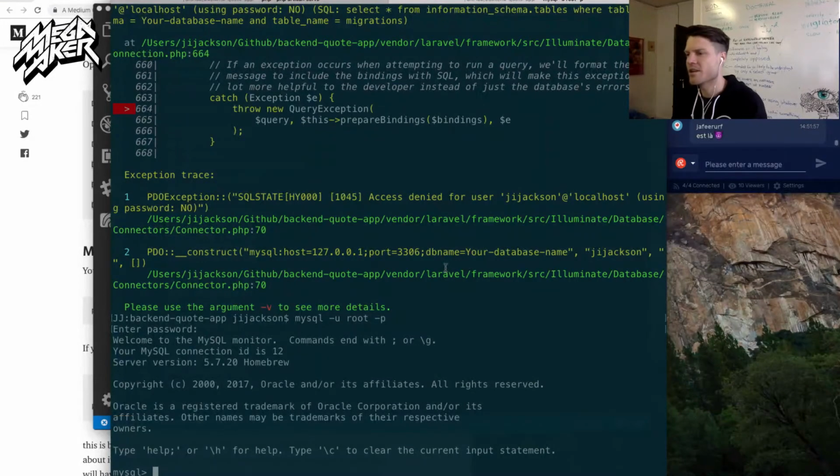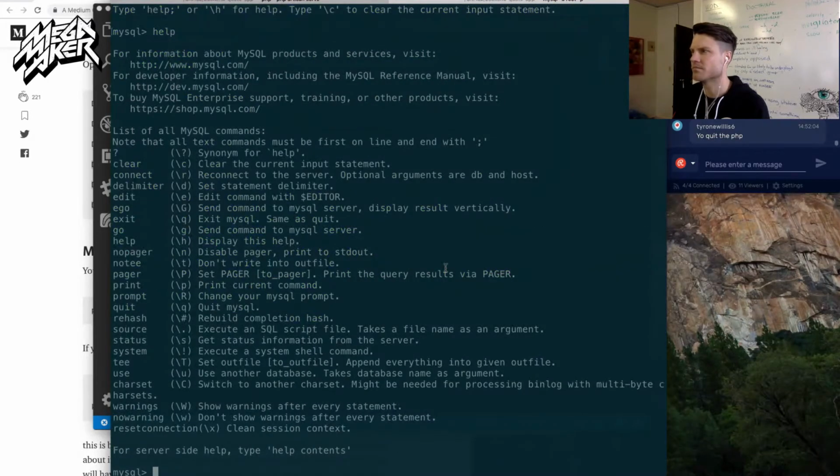Okay, so now I'm here. What am I trying to figure out? Yeah, so how do I figure out which database, like what's the database name?